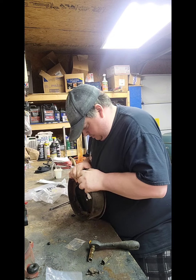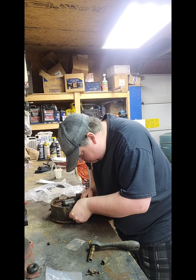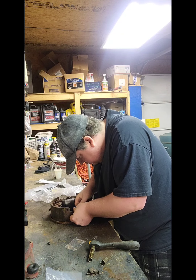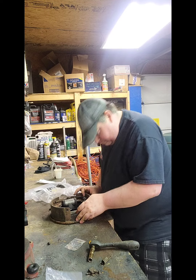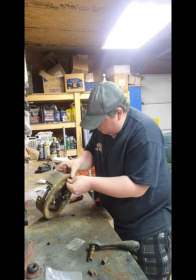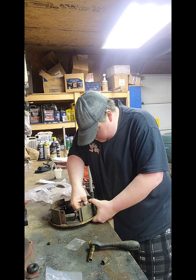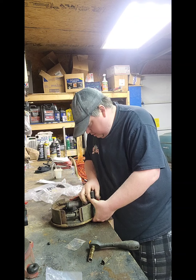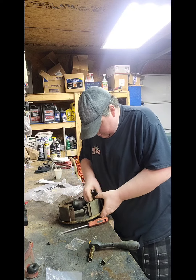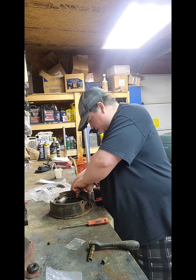This pad does not want to set up here where it's supposed to be. There we go. If I can just get everything else to set in place like it's supposed to. There we go. Progress. That through there. That up through there. Come on. There we go. That there.